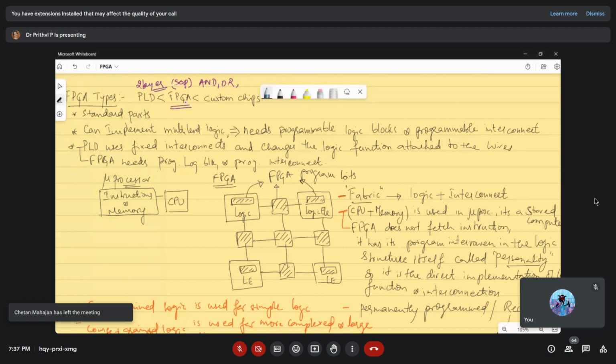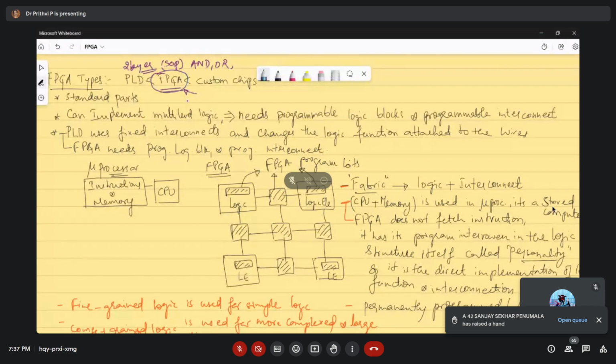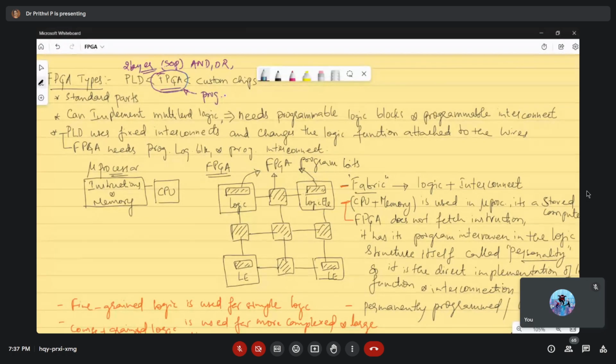So what exactly FPGA needs is a segment which is programmable, and the segments' interconnectivity. That means programmable segments have to be there. That means logic blocks have to be available, and the interlinking of the blocks. What are these logic blocks? It is like the complete system when you are taking that into some basic building block sort of thing. And these blocks, we can call them logic blocks.